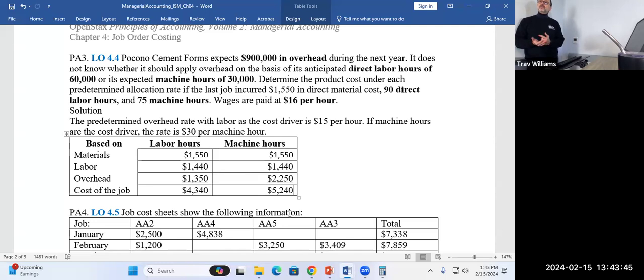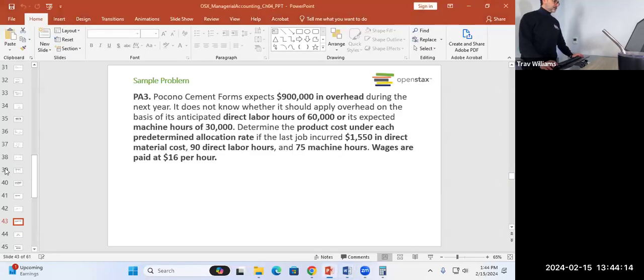Whereas if your company uses a lot of labor in production, then you'd probably want to use either labor hours or labor costs to estimate your overhead. Okay, so it really is up to the company, but I think just shooting for accuracy, trying to be as accurate as possible would be the better way to go. Okay, any questions on this problem? No? All right. Then let's see where we're at.